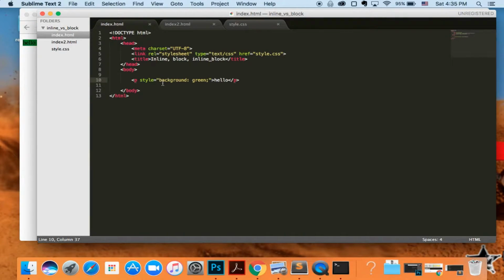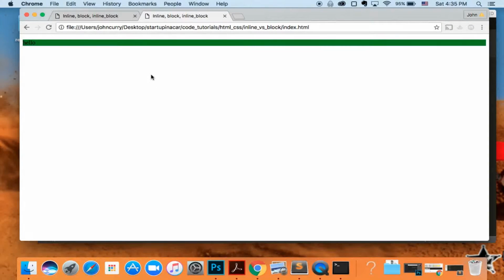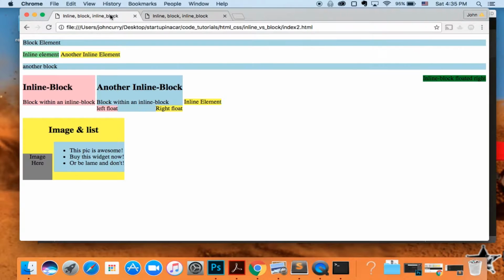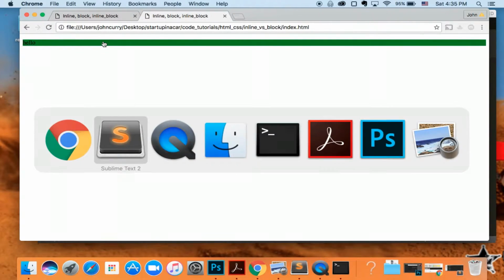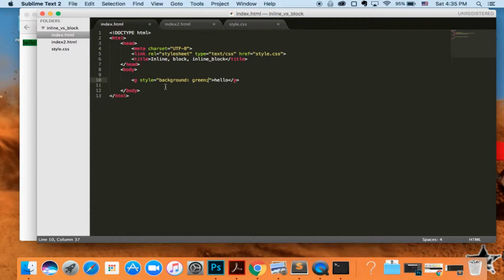That means that it has a default display type of block element, because block elements take up the entire page. And we're going to cover inline block elements soon, but you've got to really understand block elements and inline elements before we get to that. So this is a block level element, and unordered lists are by default blocks, and divs as well.